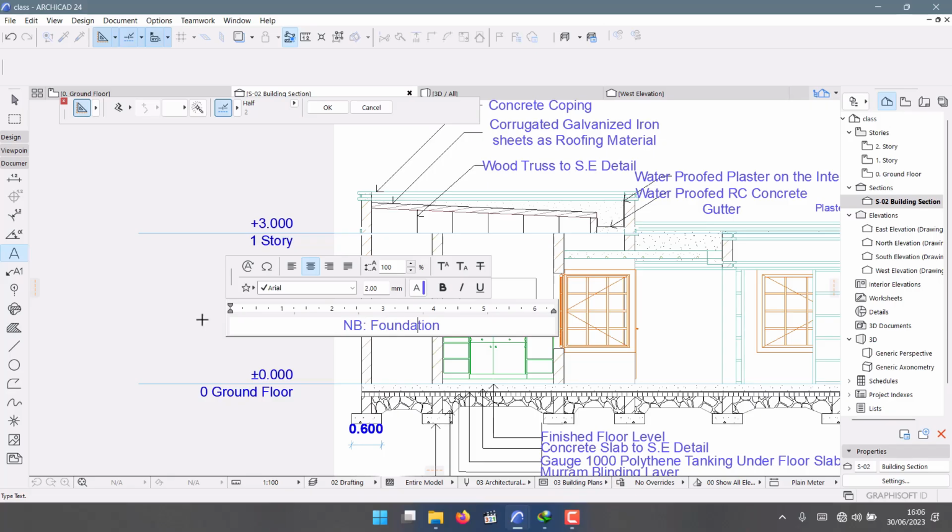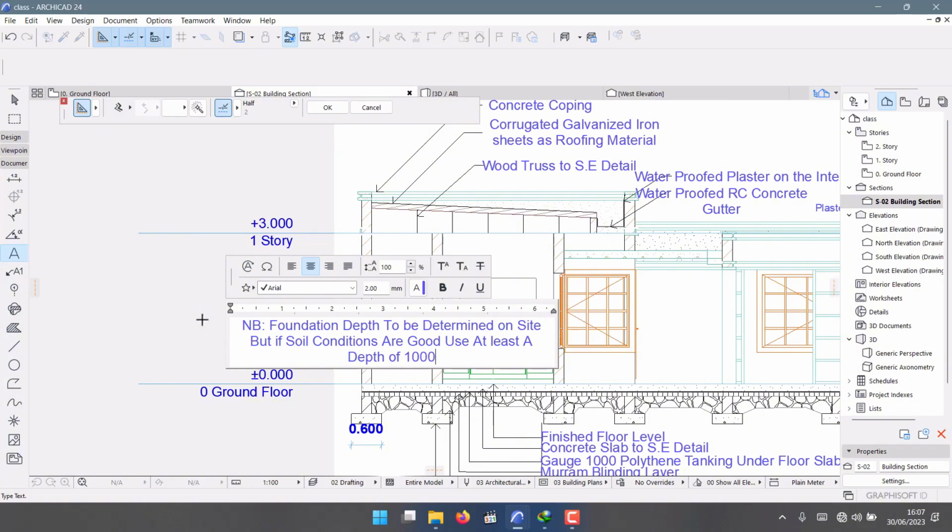Foundation depth to be determined on site, but if soil conditions are good, use at least a depth of 1000 mm.